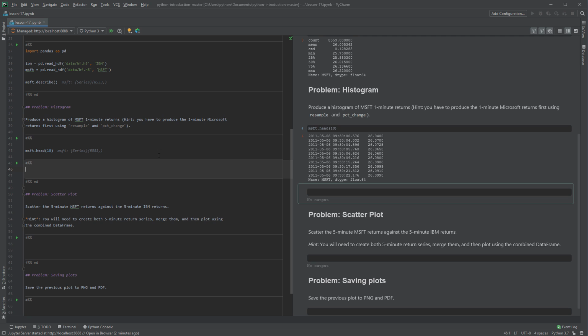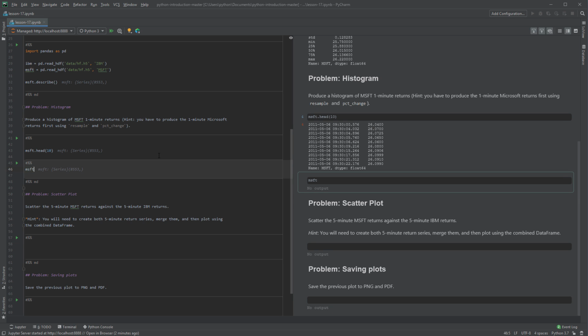So what I need to do is resample the data. In particular, I want to sample every minute. So the way I'm going to do that is I'm going to use Microsoft, then a pandas tool called resample. When I resample data, I tell it how often I want to resample. In this case, I want to resample every 60 seconds. What it's going to do is create 60-second blocks of data. And then I have to tell it how I want to resample. The way we want to resample these prices is to just take the last price. So in other words, every minute, give me the last price in that minute. And that's going to give me a new set of prices.